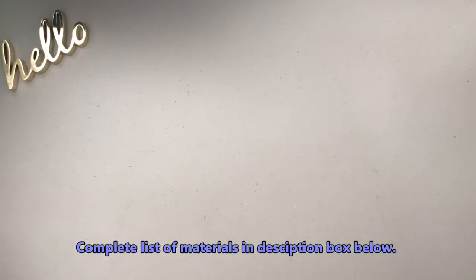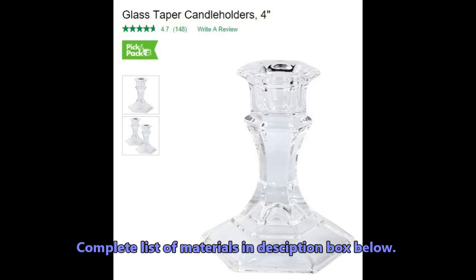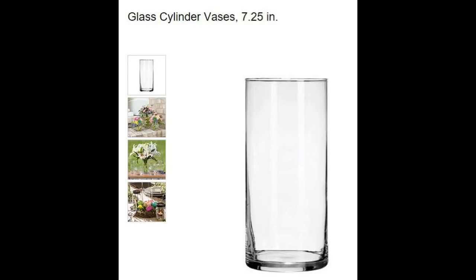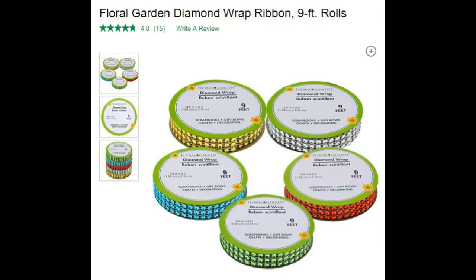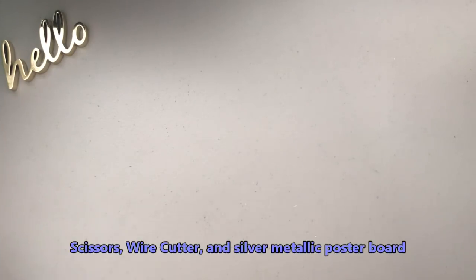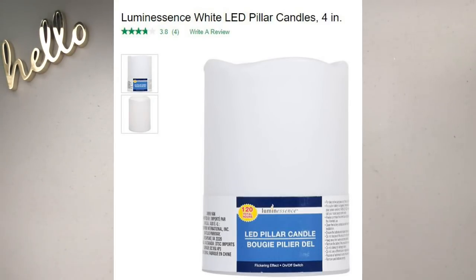Here are the materials that we'll be using. One wire wastebasket, preferably the white one. Two glass taper candle holders. Two 7.25-inch glass cylinder vases. Approximately 8 rolls of this garden diamond wrap ribbon. And hot glue, scissors or wire cutters, and E6000. Your light source. I'm going to be using the puck lights from the Dollar Tree and also one LED candle.